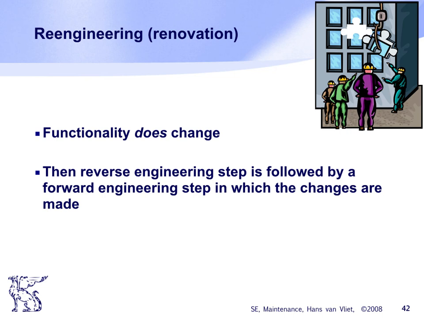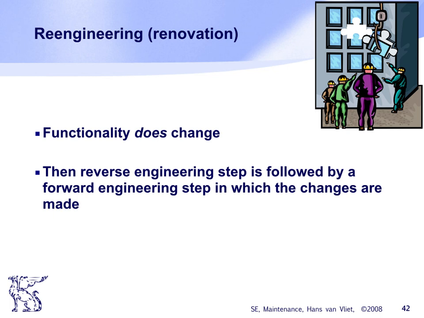Re-engineering is also called renovation because the real changes are made to the system. So the functionality will be changed here. Re-engineering is actually reorganizing and modifying an existing software system to make the system more maintainable. So this process encompasses a combination of sub-processes like reverse engineering, forward engineering, and reconstruction. So this process will combine all the phases that we have discussed.